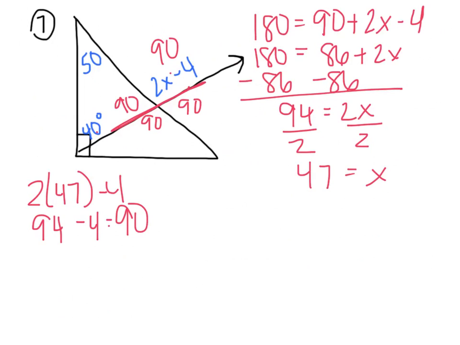This example right here is a perfect reason why you cannot assume that anything is drawn to scale because none of these look like right angles, but mathematically they work out to be, even though we know they're not. So now we need to try this angle. This is 90, and this equals 4. This is 50. And then we can figure out this one by saying 180 minus 90 minus 50 is 40. So now we have filled in all the angles.